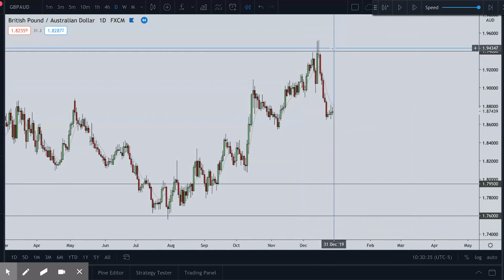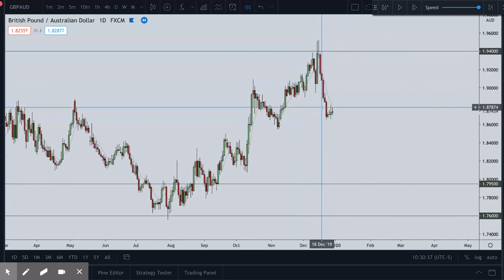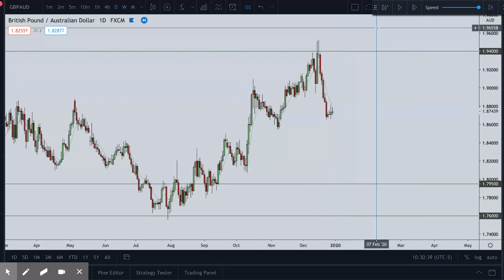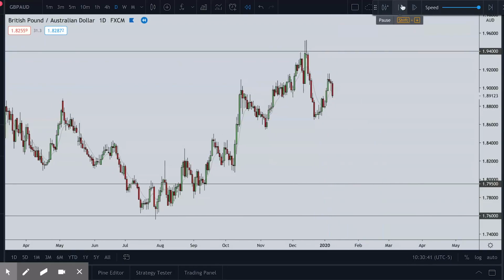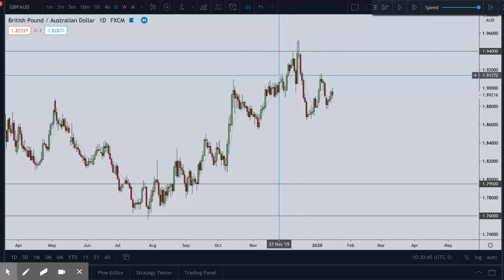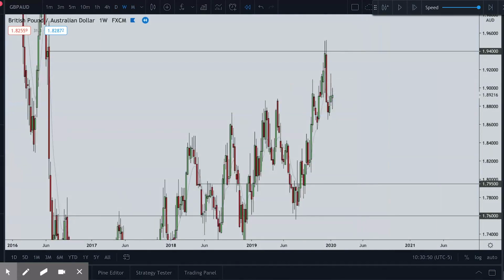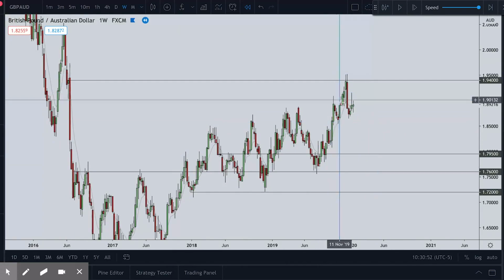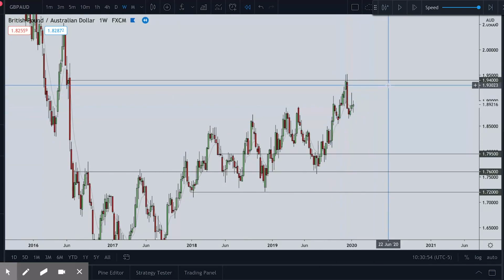So there we go. The magnetization point was tapped and an amazing short opportunity came out of that. Now, that's not to say it's going to stop there, but that is using these key levels, the supply and demand, the precision that we got into that zone on the weekly there, the precision we got right in there, and the big selling opportunity that came out of it. It's just absolutely brilliant to see.